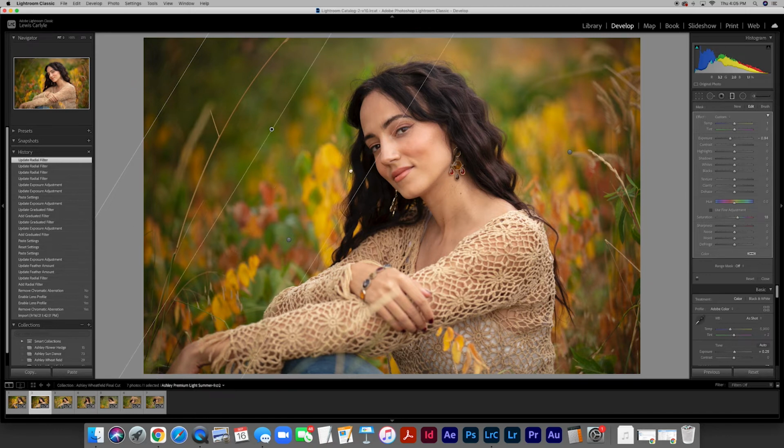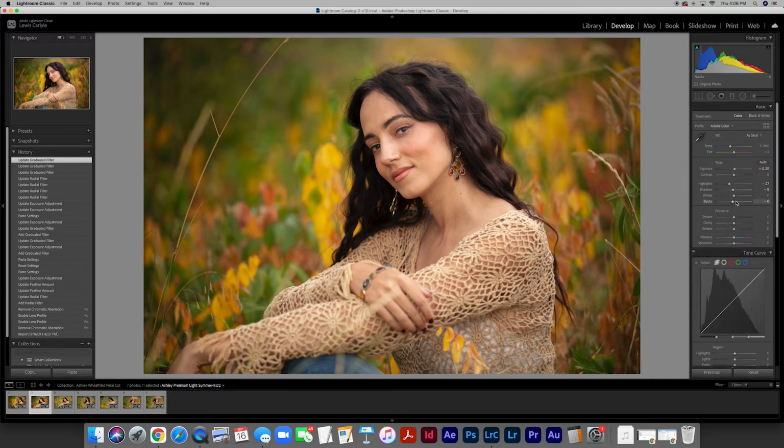So let's grab this. We can always go back and dial this back. I'm going to move this one back just a little bit to about there. This one also is getting kind of close. I think we can dial that one back just a tad. This one here actually could stand to come a little bit closer because she has leaned farther into this direction. Let's move over and close this panel.